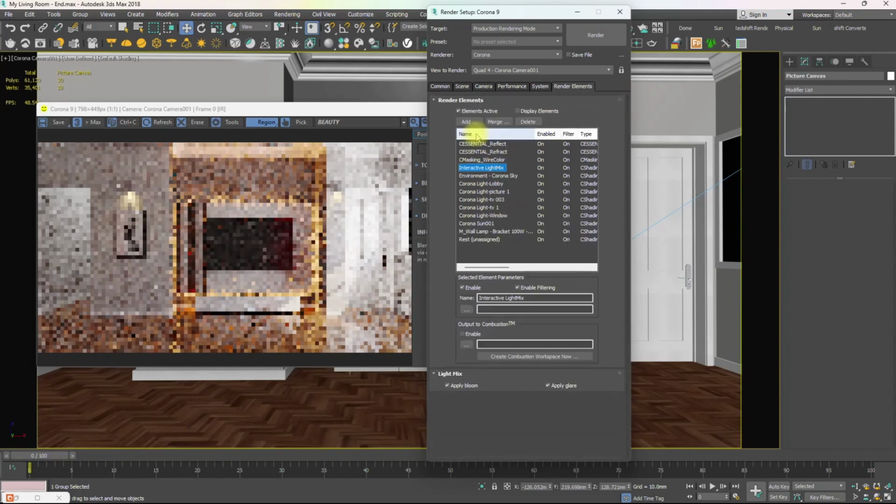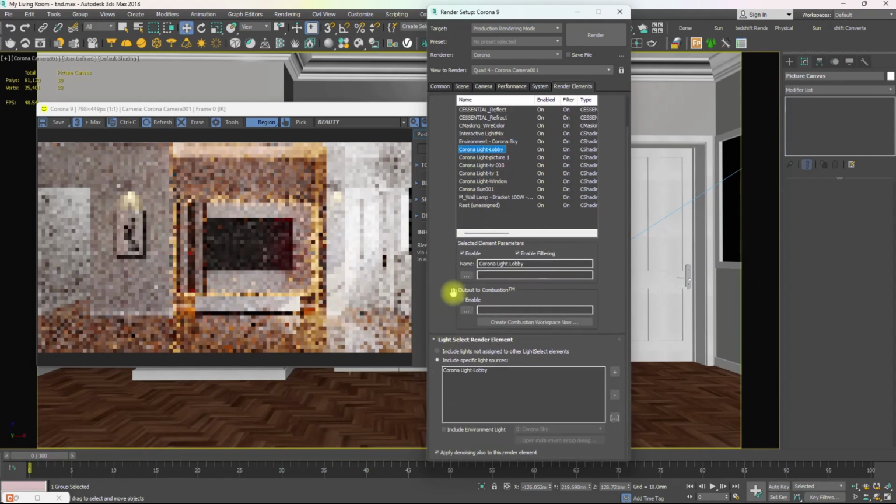So the light mix. So this is the light mix. Sorry. Corona sky. We have enabled for Corona sky. Okay, for this one, we don't need to have Corona sky in it. This we don't need to have Corona sky. Then light TV, we don't need to have Corona sky. Light window, this actually doesn't need Corona sky. You get that? Doesn't need Corona sky. And have all that. So these are just setting up all these lights that we're going to use.